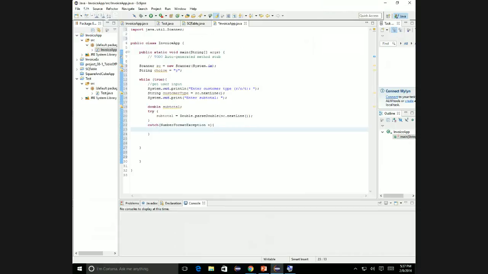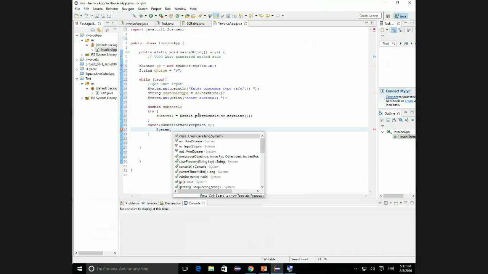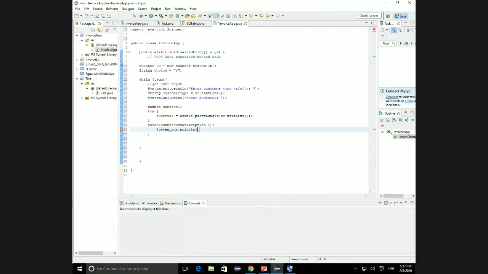And now we are going to give a user message, a message to the user. And return to the top of the block with a continue.